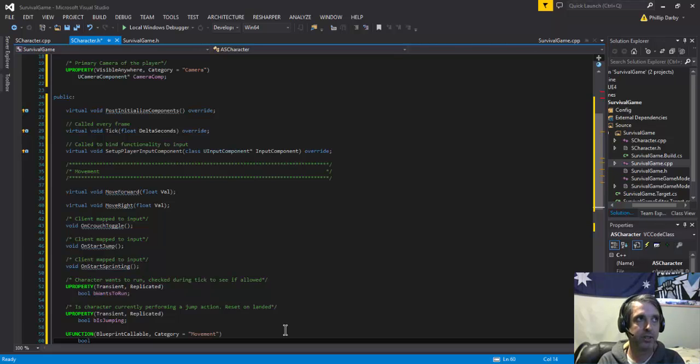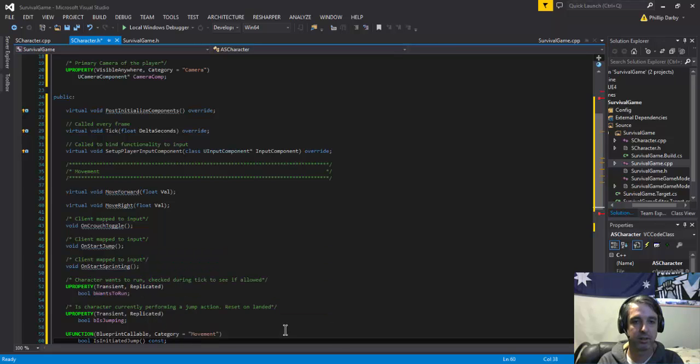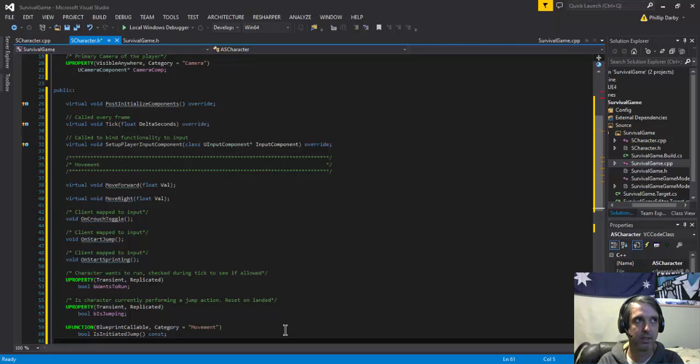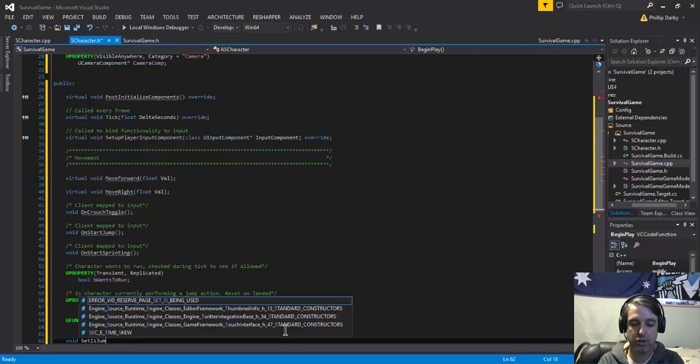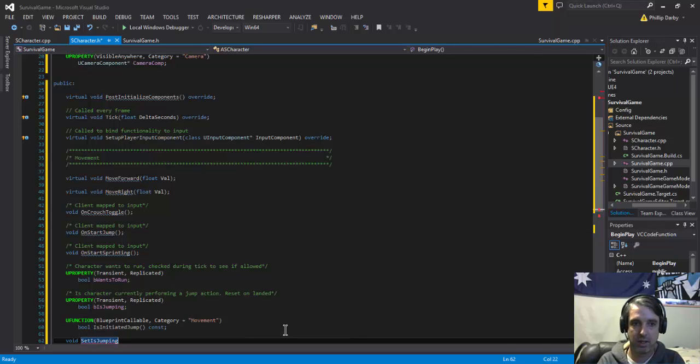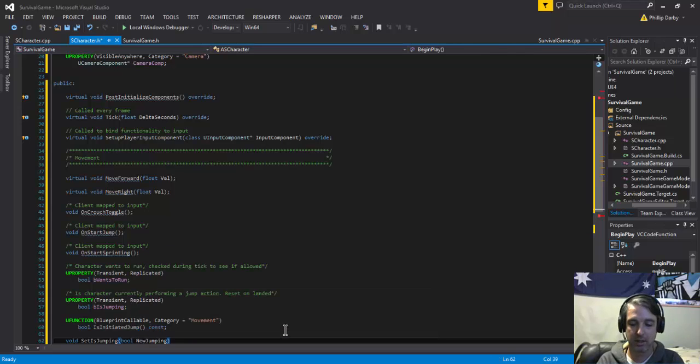And then this is a Boolean value. Is initiated jump. And this is going to be a constant. Set is jumping, and it's going to take in a Boolean value, new jumping, and there we go.